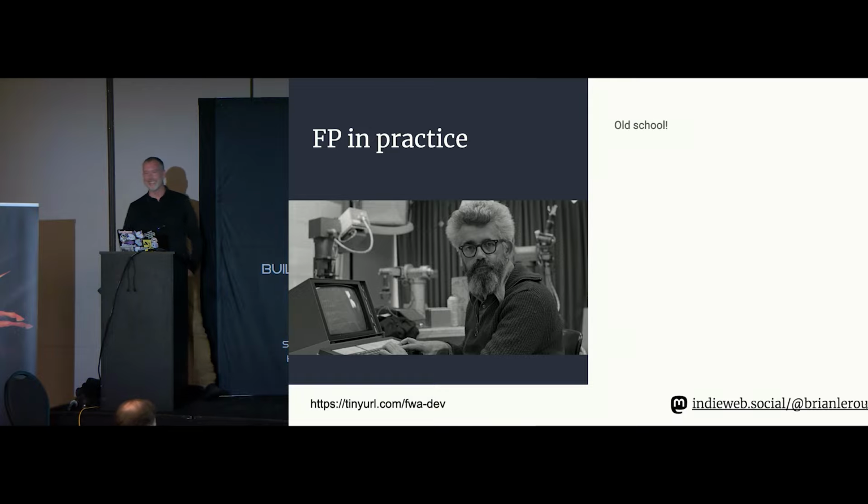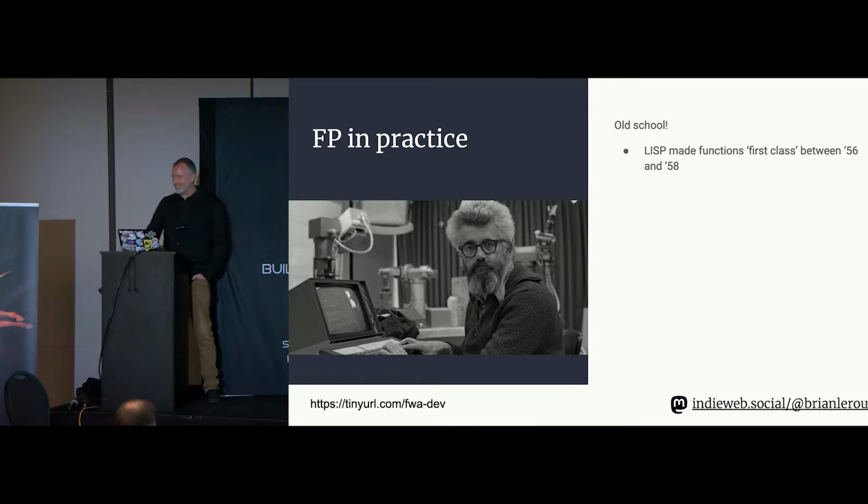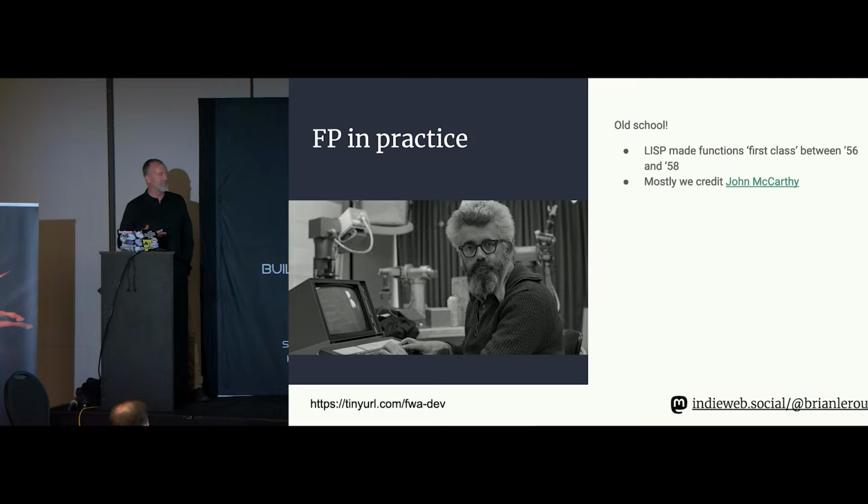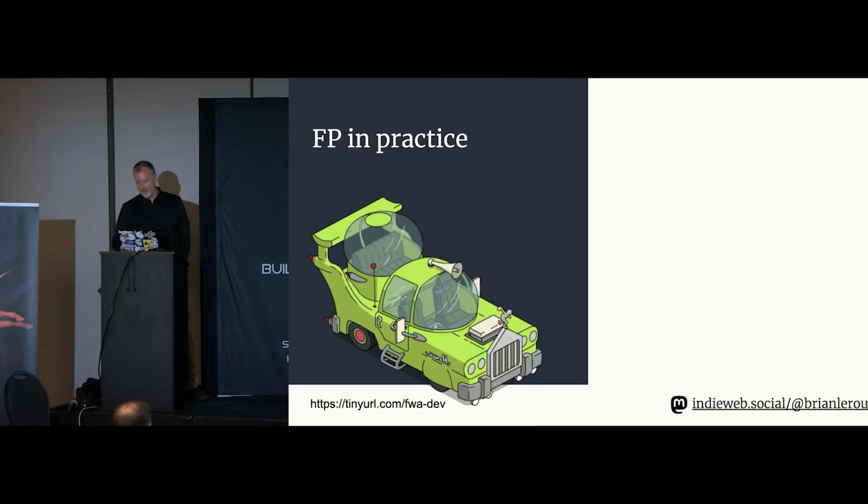So, anybody know who this guy is? Probably everybody here. This is a dude named John McCarthy. He famously created a thing called Lisp between 1956 and 1958, quite a long time ago. He sort of popularized the idea of functions as a first-class citizen inside the language. And I really wish it won, but it didn't.